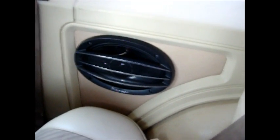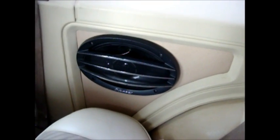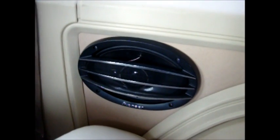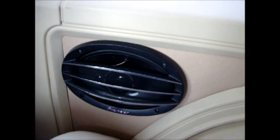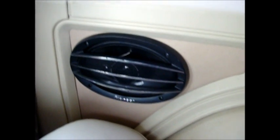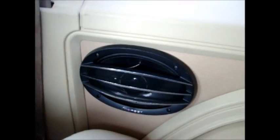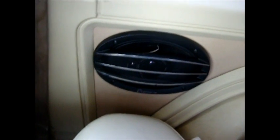It wasn't easy, but I think it's paying off. It'll look better once I do the carpet and get the nicer speakers. I'm going Soundstream because I really love their stuff. Actually, my amp and bass booster for my subwoofers are all Soundstream. So I really like that brand. Got good reviews on the speakers. Apparently they're the best speakers you can buy for that price.